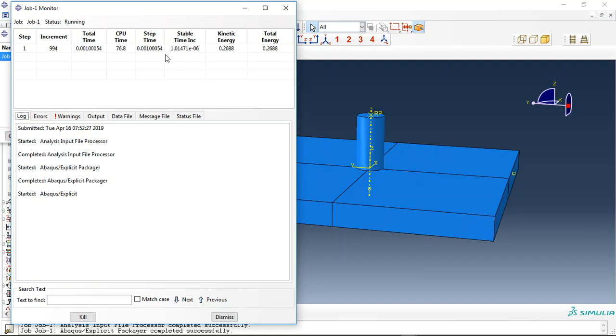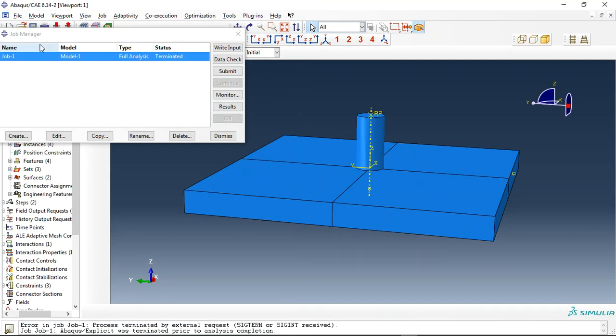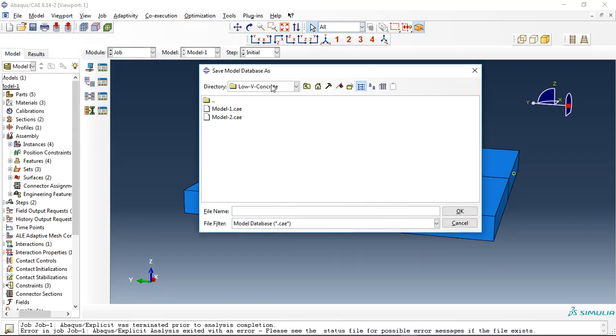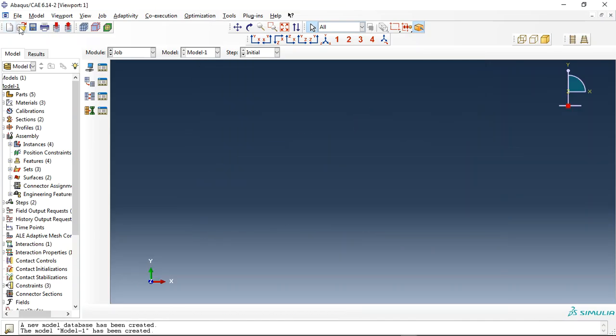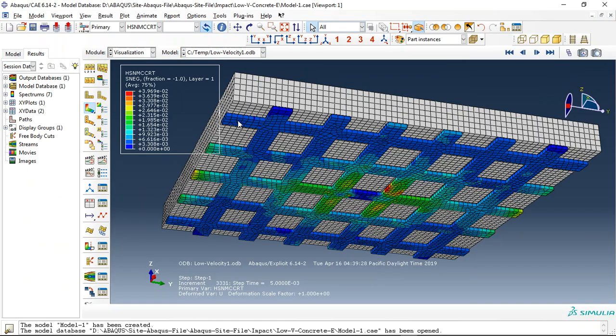This is the first increment, so you need, for instance, 2 hours to be complete. So I kill it and I save it. I save it in the folder which you provided as model 2. Already I did model 1. Let me remove that and enter model 1. So let me check the result.